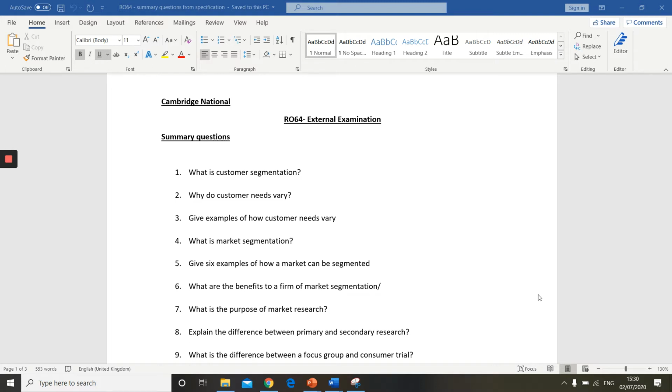Number 3 is very similar to number 2, so you may have already answered number 3 in number 2. So examples, these are just little bullet points. I'll start you off with one: price. Some customers are more price conscious than others, and they may shop at places which are more competitive on price. Other customers may have more disposable income and they may be able to shop in places where price is not so much of an issue. See if you can think of at least another couple of other points as to how customer needs vary. Pause the video now and then restart it again.